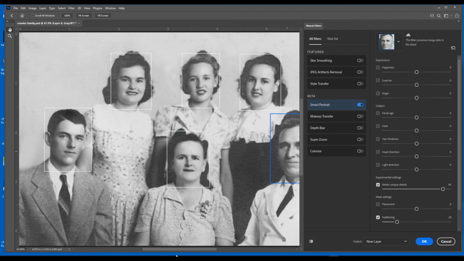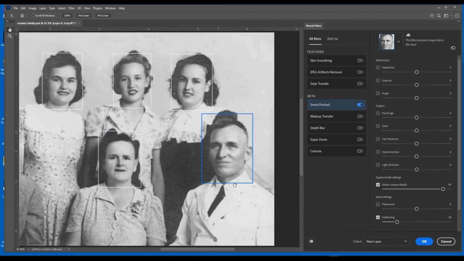Okay, let's try him. Let's give him some happiness. I did it a while ago just to test it, and it just showed him smirking a little bit, which was better than what it was. Oh, wow. Now look at that. That's not bad. See that? That's even showing some teeth.